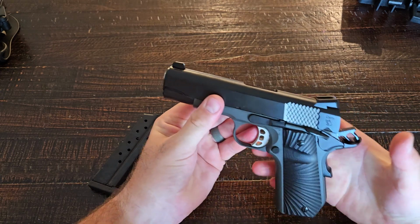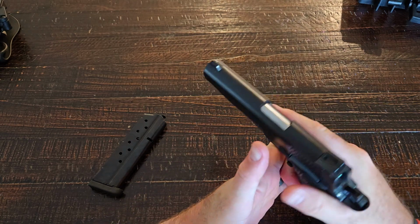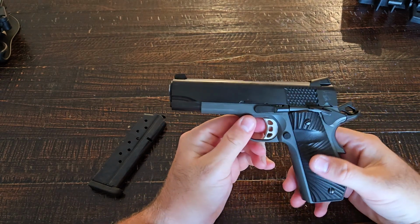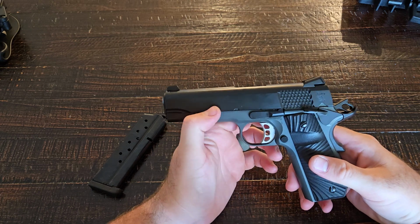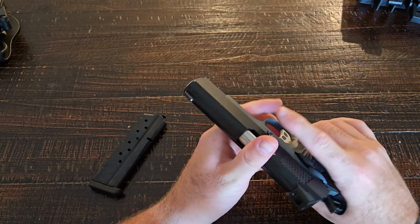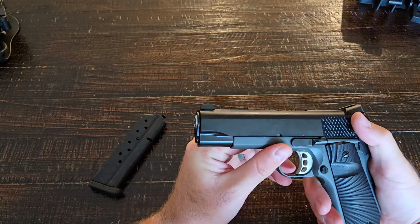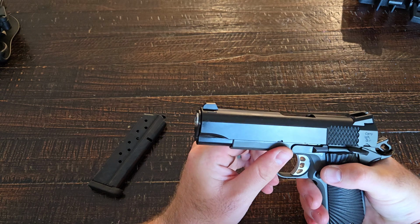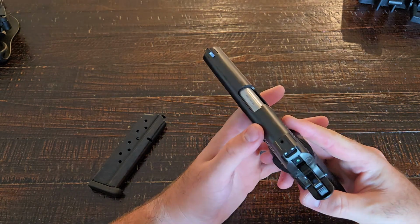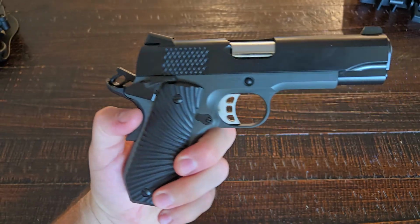I just feel like 1911s are just natural pointers. You know, it's easy to acquire your target with one. And I mean, I own a Glock, I own a SIG, I got a Smith & Wesson, I got a few others, and I think out of all of them, I shoot my 1911 the best, or any of my 1911s. And yeah, I just freaking love this thing. I can't say that enough.